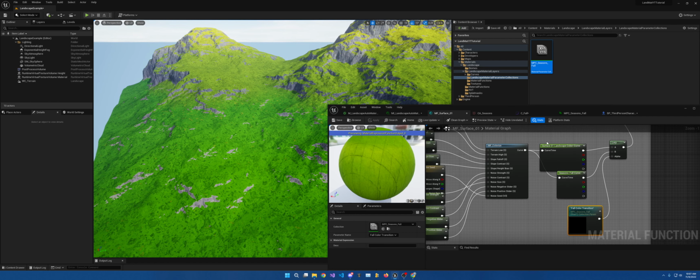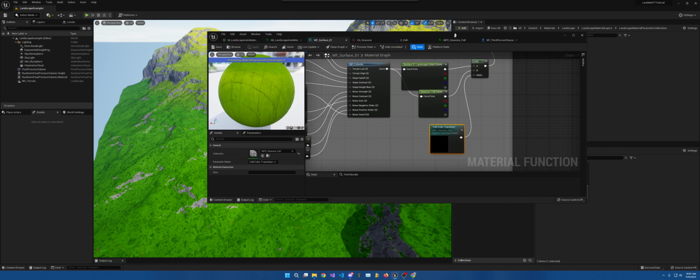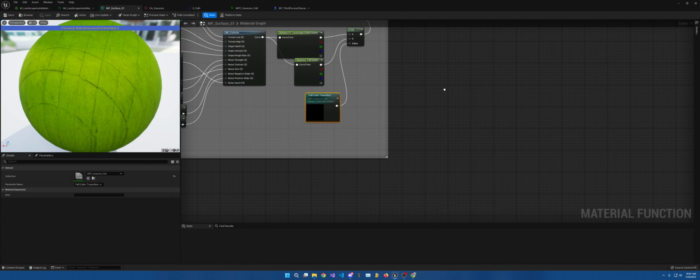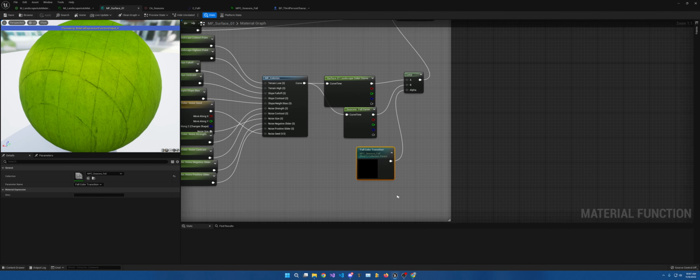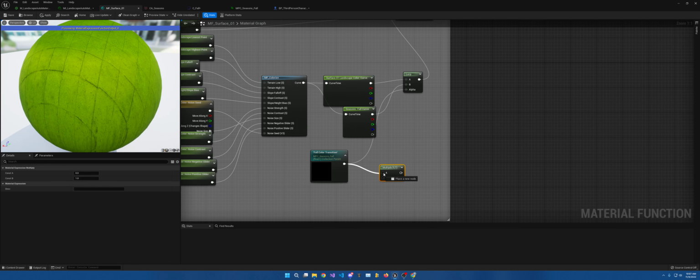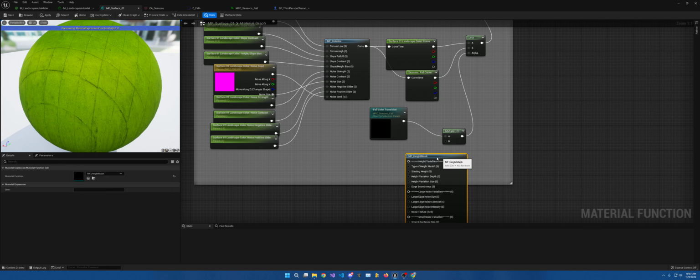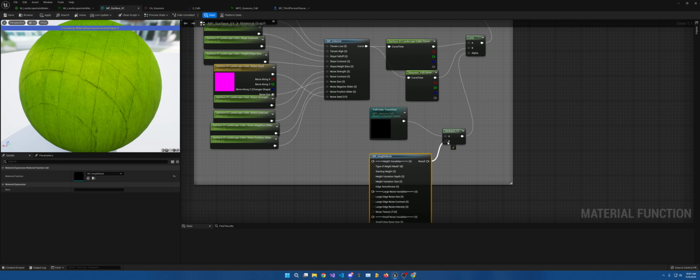So in order to do that, we'll come back in here into Surface, and from right here, let me get this up here, sorry. We are going to first add a multiply, so hold down M. We're going to place that in here, and then I should have it here, so MF underscore height mask. It knew where I was going, look at that. We're going to put that right there in here.